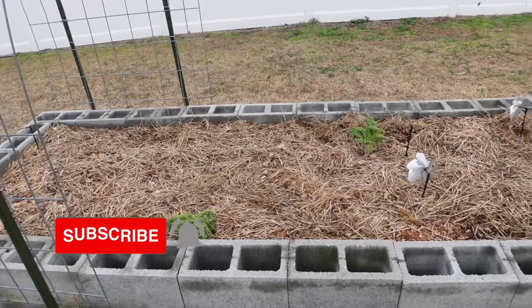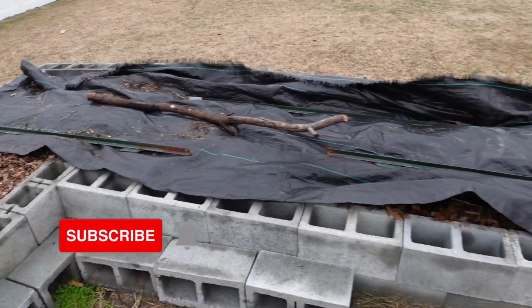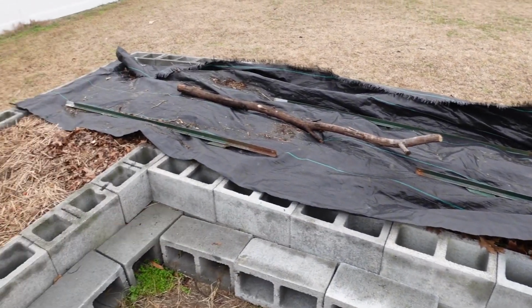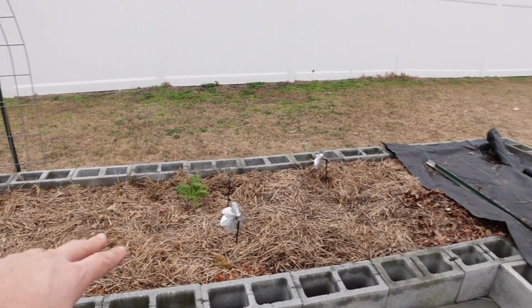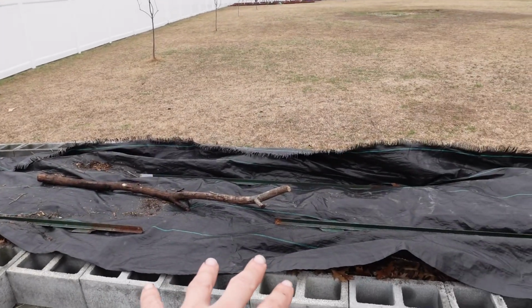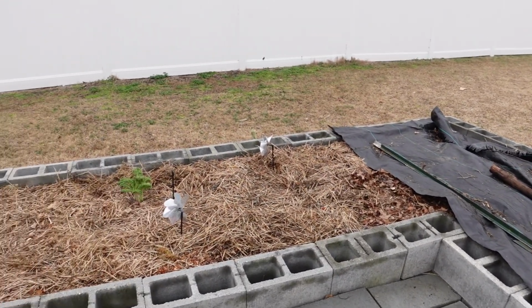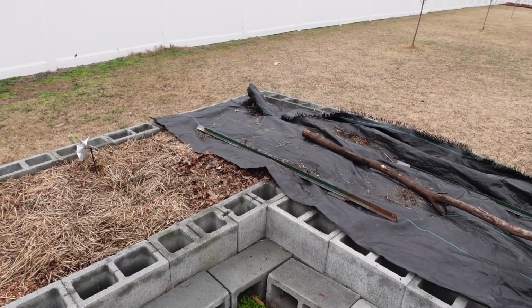Here's the original section of garden bed, and here's the newer section of garden bed that we made this past season. The great thing with gardening is you can do it multiple ways. This side we have the straw, this side we have it covered with the black plastic and the leaves. You can go ahead and do multiple things in your garden, so don't ever just think that there's only one right way to do it.